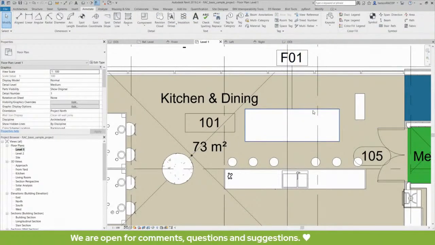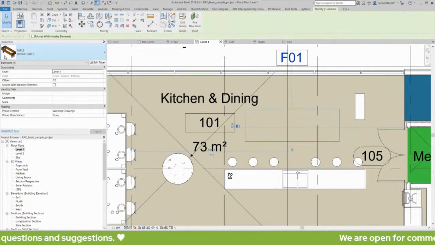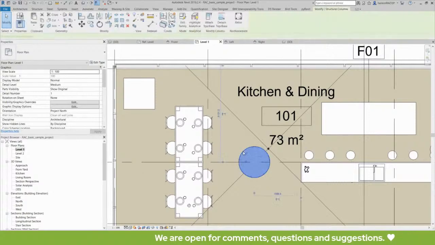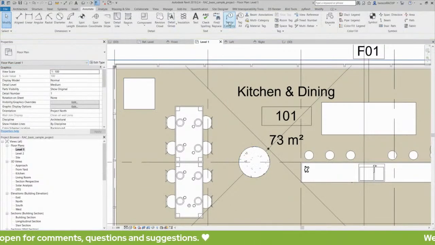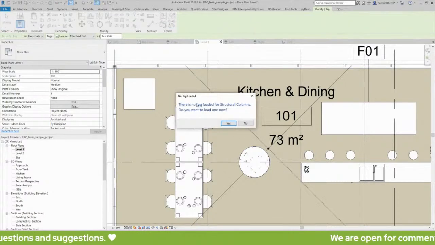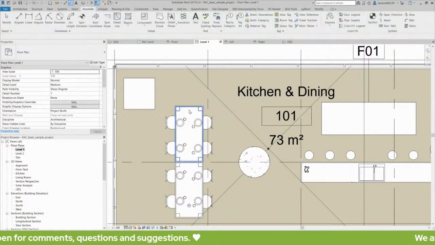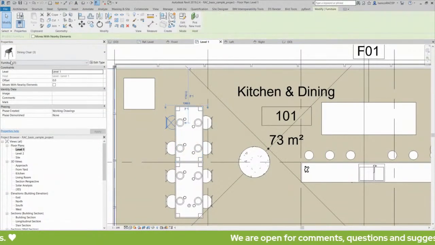But for this particular family, once you select this and it says it's furniture, you can use the furniture tag. So like this is a structural column. As I select this category, it will say there's no tag loaded, structural column tags. So yun, mas madali mo siyang makikita. Select those furniture, or select the families, and you will see what type of property it is.